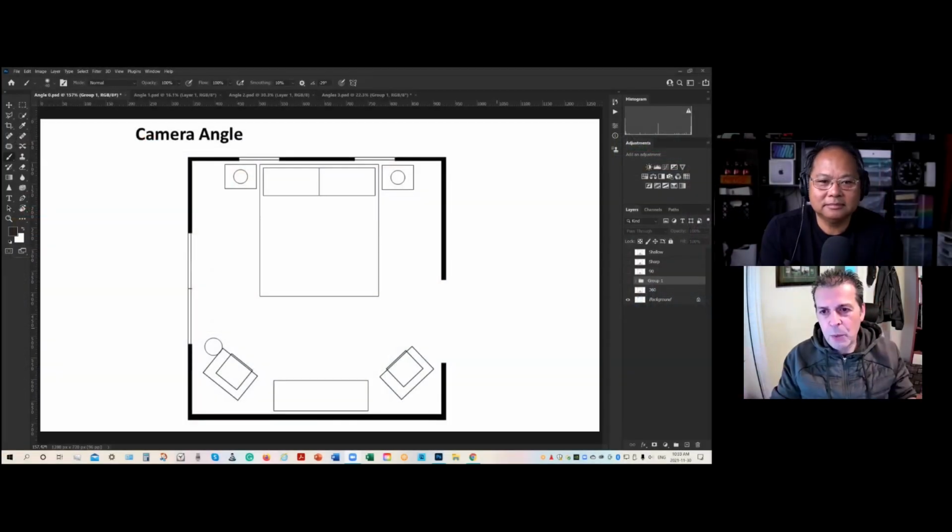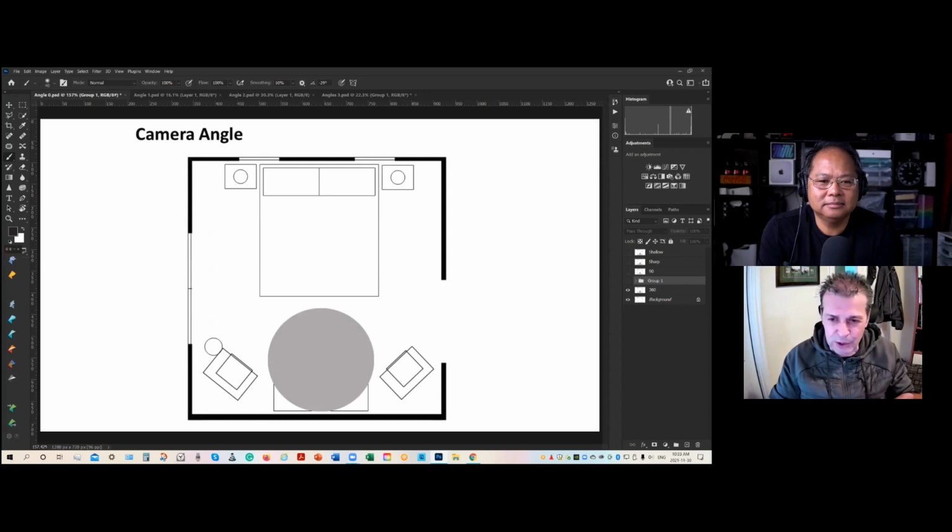So Wayne, here we have an overhead view of a bedroom. And if you think about the panning element on our tripod, there's that 360-degree circle that our panning element takes.